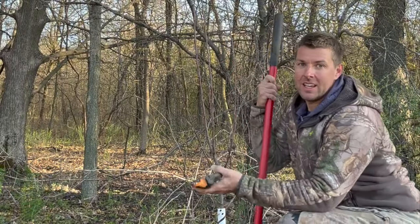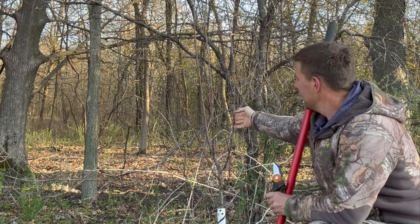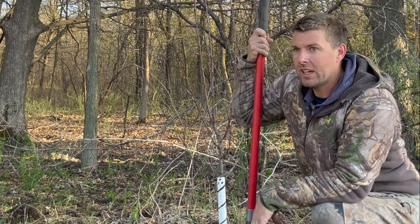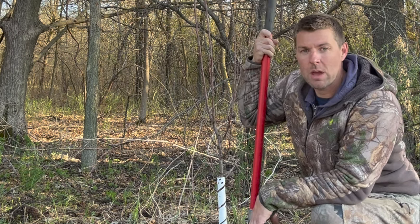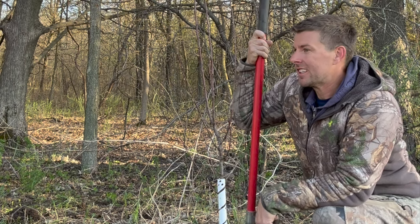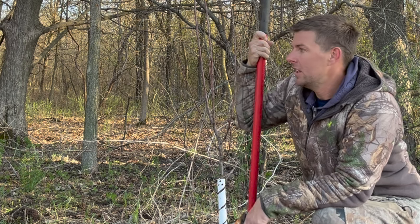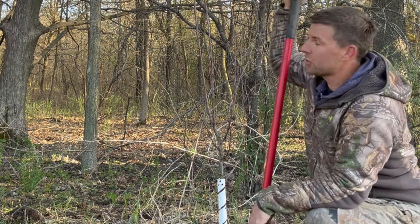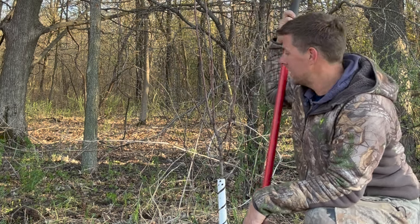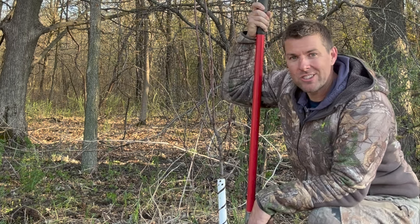Springtime is bare root tree planting time. If you've got a nursery near you, I just got in this Whitney Crabapple and a bunch of Dulgos as well. We're putting 25 crabapple trees and 5 pear trees in the ground. At a bare root nursery in the Midwest, end of April to early May, you can get these nice 6-foot trees for about $35 — real cost effective. Just some hard work putting them in, and you can reap the rewards.